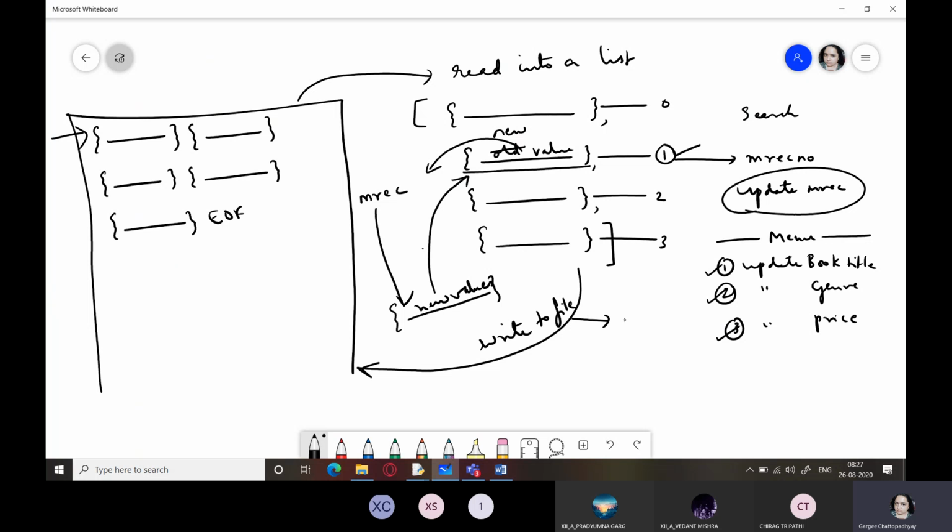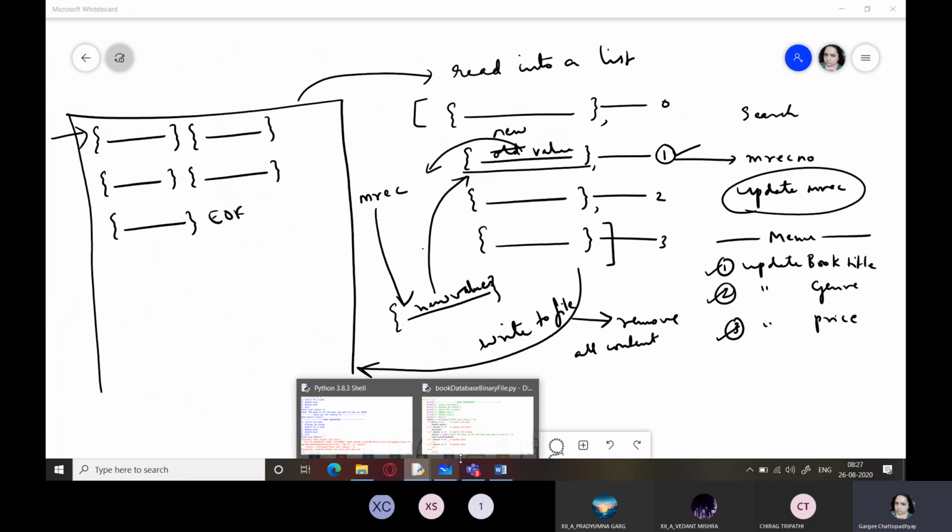Okay, and this time file would be opened in which mode? It would be working in the WB mode, but we will not be using it that way. We will first remove all content of the file. We would empty the file and then we would write content back to the file. So this is what we are going to do.